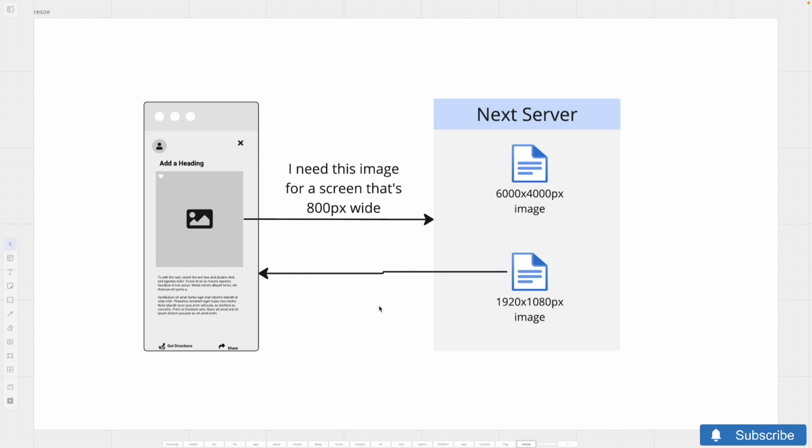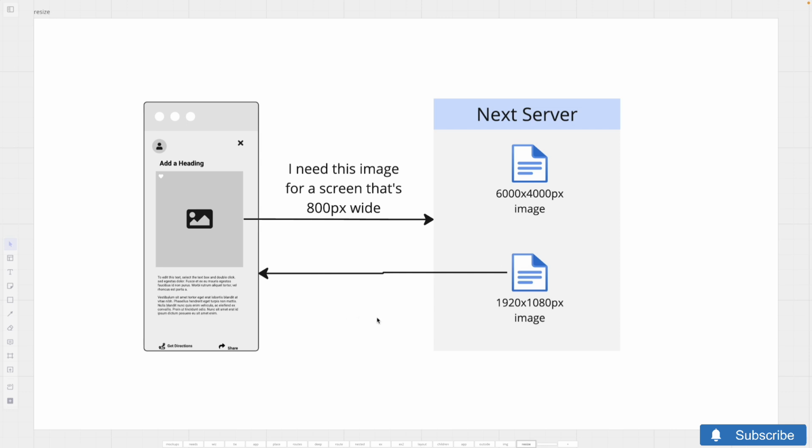This image resizing process only happens one time on the server. Once the image has been resized, it's going to be saved in cache on the server. It doesn't need to be resized again. The image component does a couple of other things besides this, but this is kind of the big ticket item that makes it super useful whenever we have a super image heavy environment.